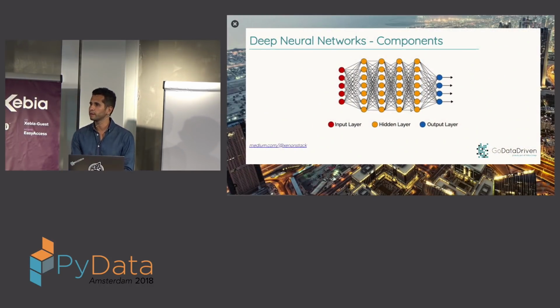So the components of it, and I think everybody knows these names by now, is the input layer, which is basically your features or whatever you decided that to be. It can be the pixels of an image. It can also be features that you already made with your data. Then you have the concept of hidden layers, which are the layers that do the calculation, or they mimic the nonlinear function that represents the relationship between your inputs and the output that you want to get.